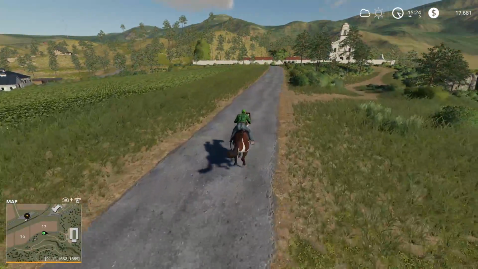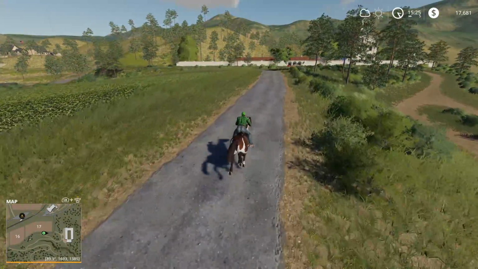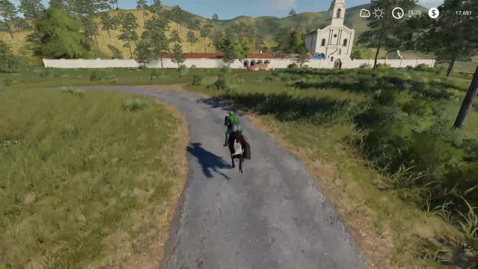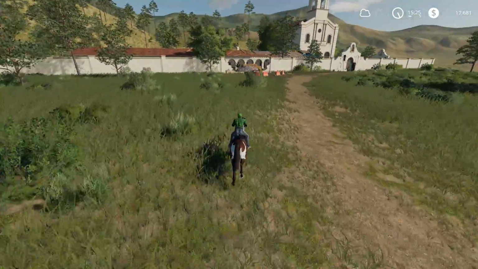So we go up by the, I believe it's a monastery. Now I can loop back round, back down to the farm. I won't do the other one on camera as well. As I say, it's probably going to take quite a few minutes to fully get the 100%. I'll do that one off camera.